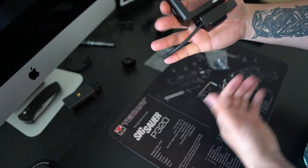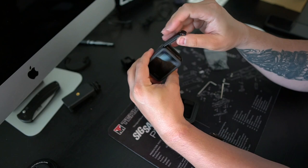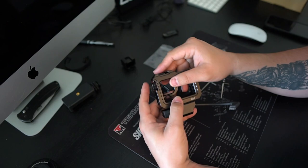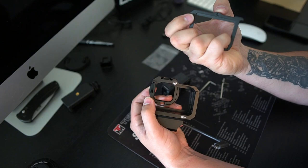Set screw. All right. So get your GoPro in there. What you're gonna wanna do is take your 8, obviously take this off. I got a battery charging right now. So throw the battery in there, throw your micro SD in, and then the back pops off right here. Again, it's the same technology that it has with the shoe mount. It has the ball right there, and then on the back, it's got the ball holder. So if y'all see that.